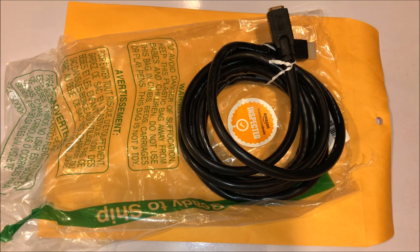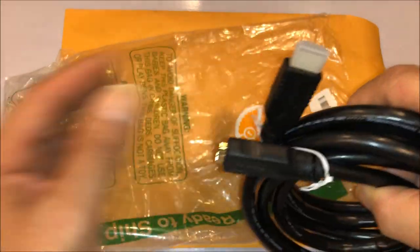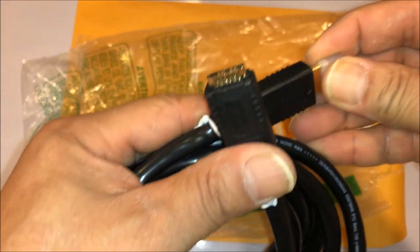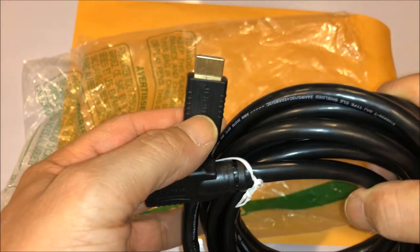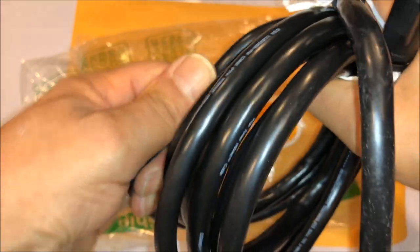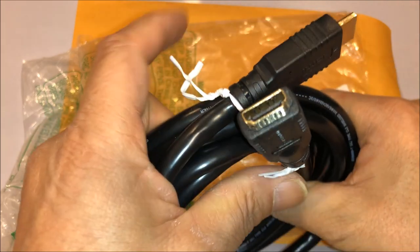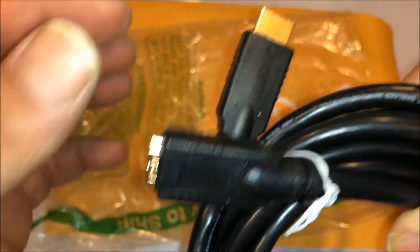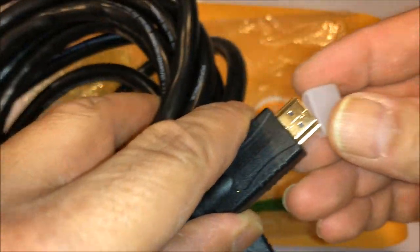So the 10-foot cable that I bought on Amazon for my Oculus Rift doesn't work. I don't know what's wrong with it — it's very glitchy, like it'll work for five minutes and then just go black. I didn't have any success. This was the one found on YouTube that said it did work. It's also a very thick cable, so it was really hard to get around in small areas in my cabinet. It would come in for like five minutes and then go out, so I'm not even gonna bother.